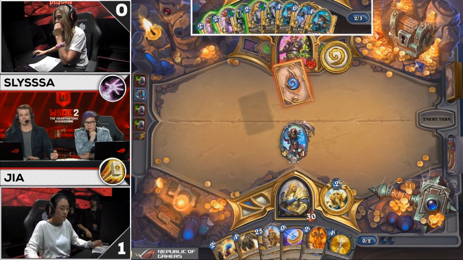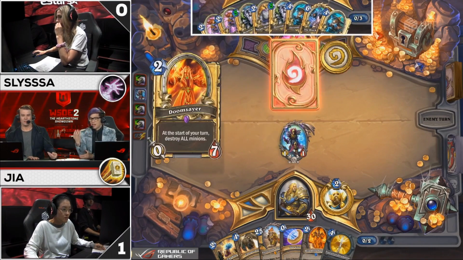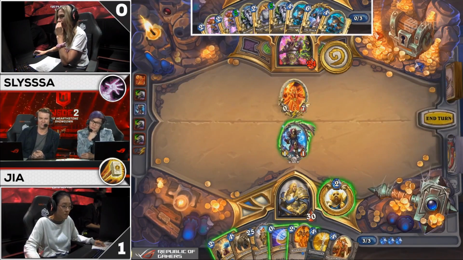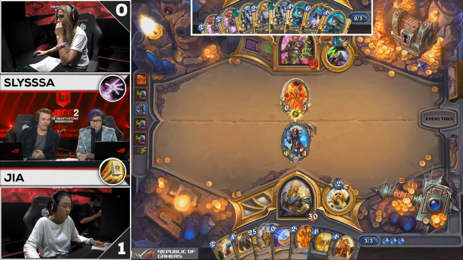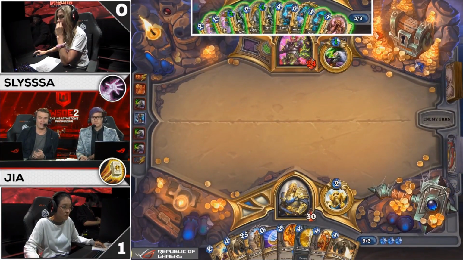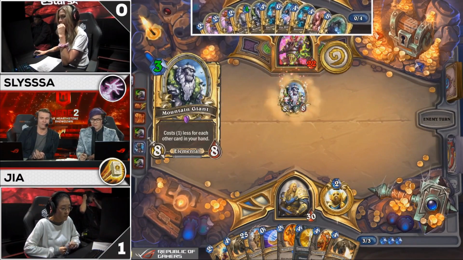Doomsayer. Well, do you want a Doomsayer or do you want a better board? Because you can play Vulgar Homunculus just to start getting the damage going a little bit. Yeah, that's an interesting option here for Slysssa because she did have the possibility of playing Homunculus. This isn't a matchup where you need the spell stones to be upgraded. It's not like you're trying to protect yourself from your opponent's damage burst or anything like that. And I kind of think maybe the Vulgar Homunculus would have allowed her to have just a more powerful immediate board presence.